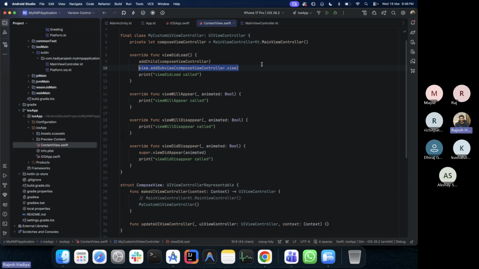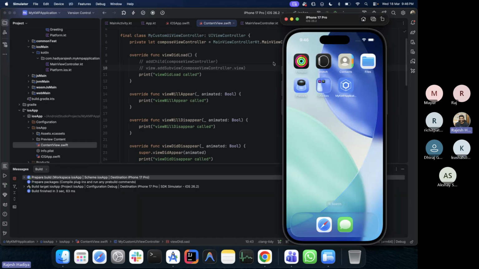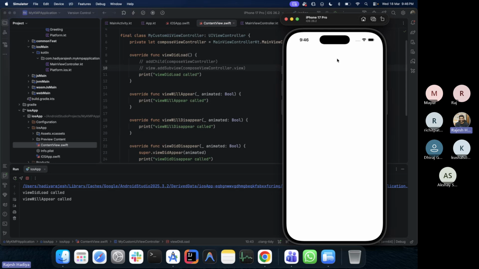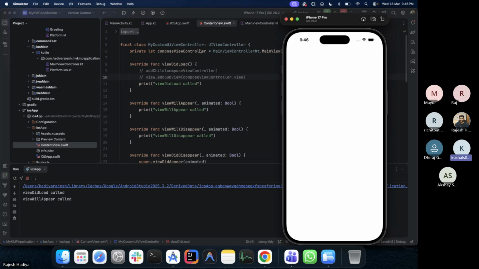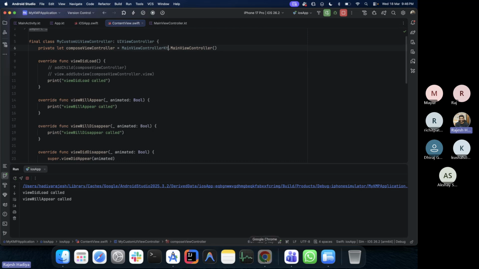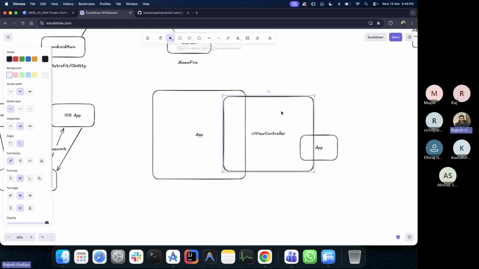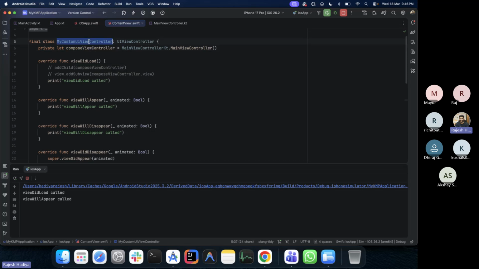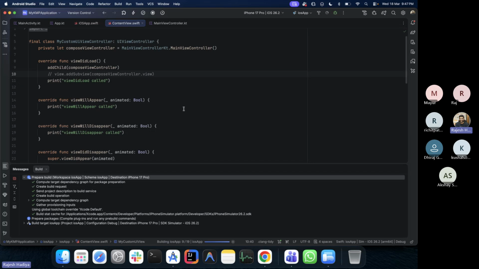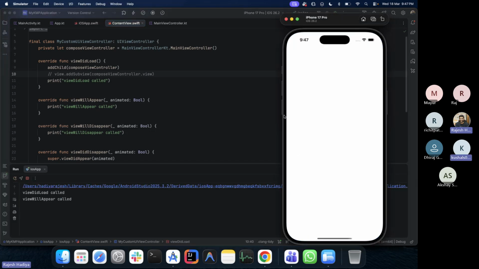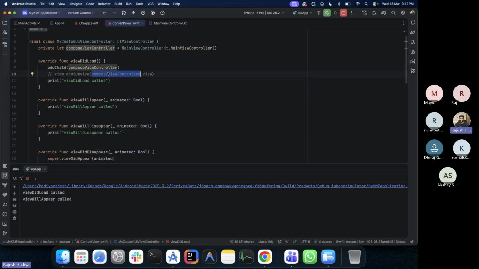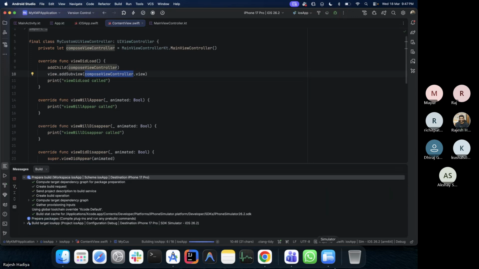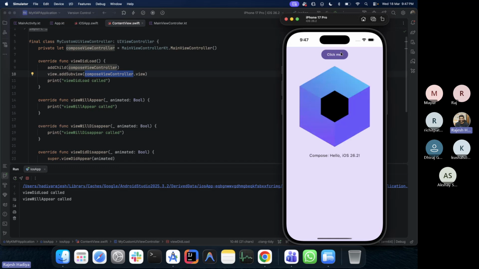So suppose I remove the subview from here. I removed both the child and the subview. I did something like this. So here, look, there is no view at all. What is happening is that I am referring to something I want to load, and I have created my custom view controller, but I am not telling my view controller that it needs to load this one. That's why the view will not show. Even if you just added the child, if you did not add it as a subview, it will not show. You need to add a subview and there you go. Your view will be loaded.